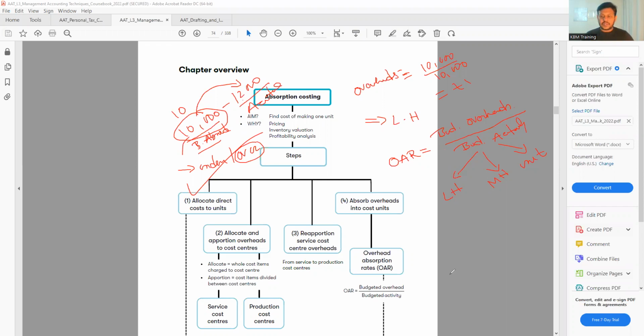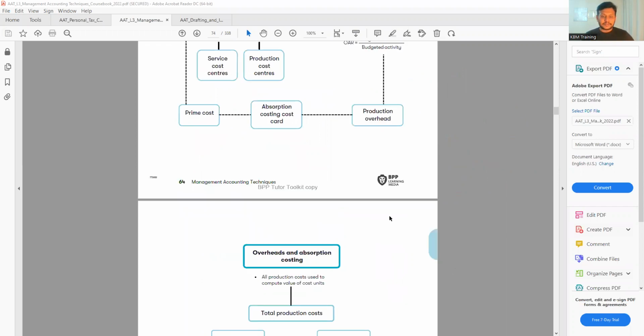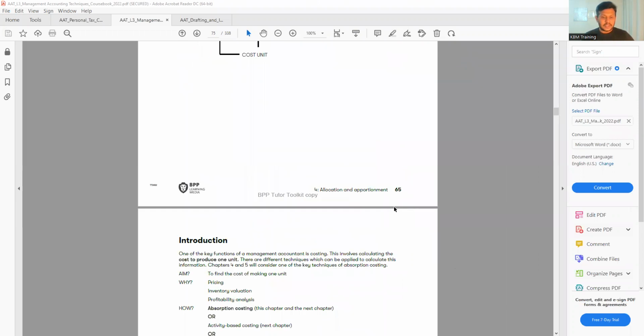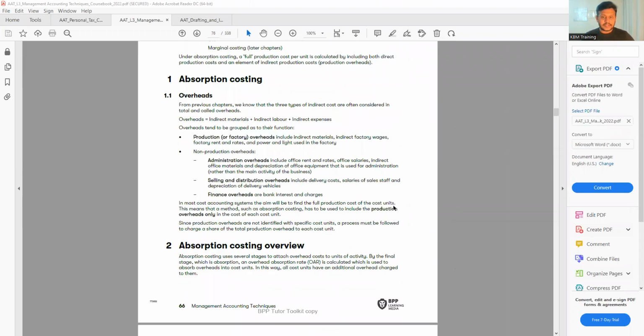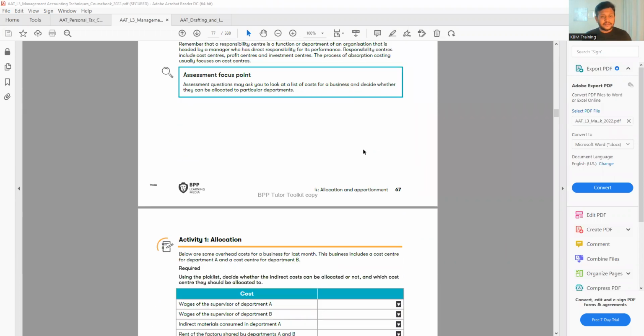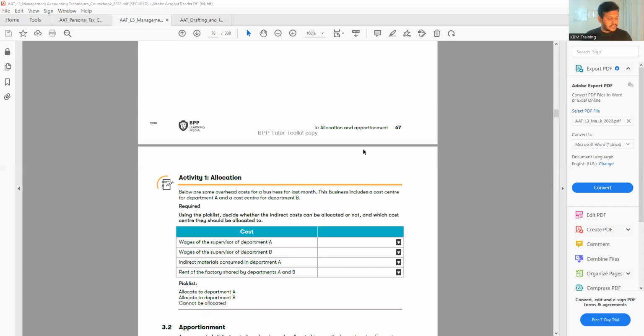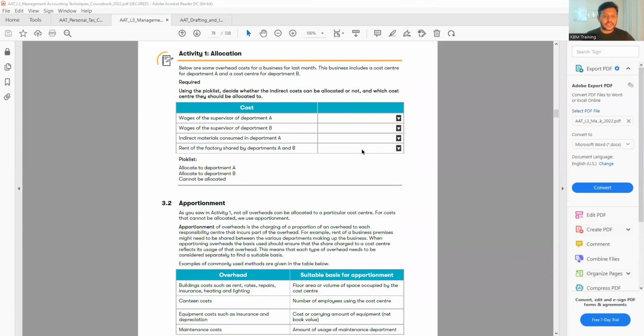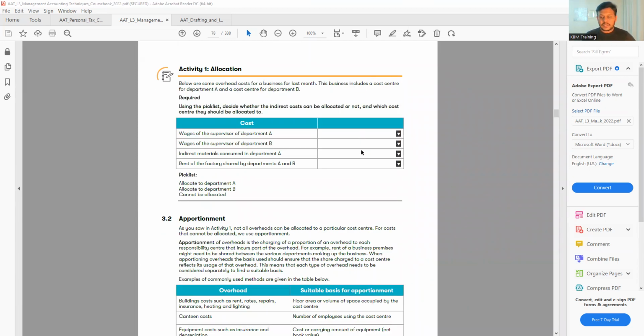All right, let's move on to our next step. So we'll see what we have here. Okay, there's some definition, allocation, apportionment, but we already discussed that. I think we'll be fine, fair enough for that. So let's have a look. Okay, let's talk about the first activity, activity 1. I'll give you 5 minutes. Can you find the answer for that? Then we'll just solve it together.